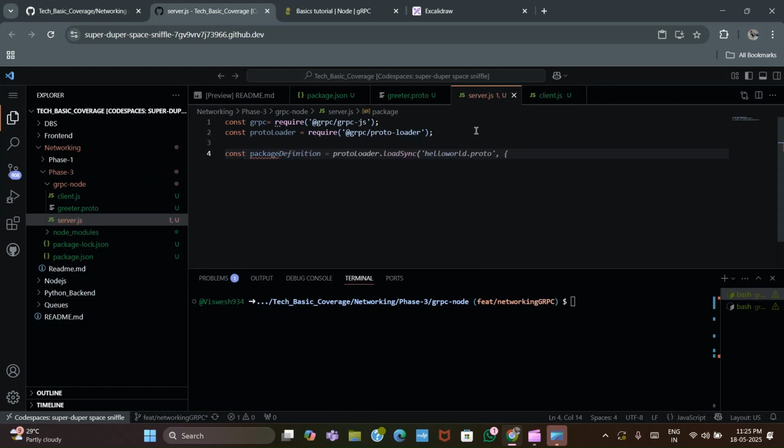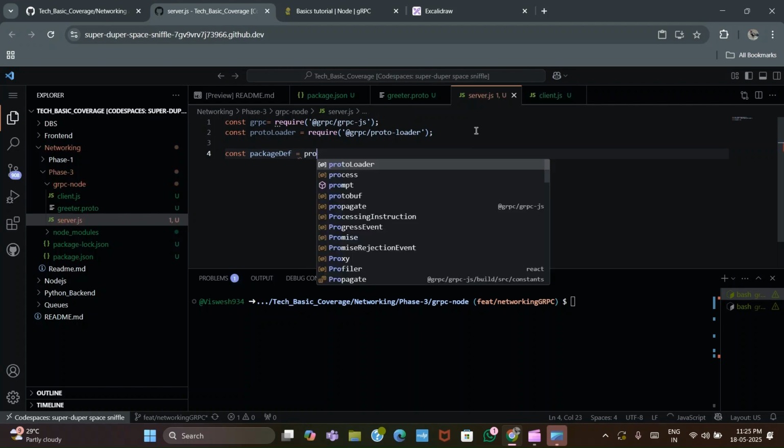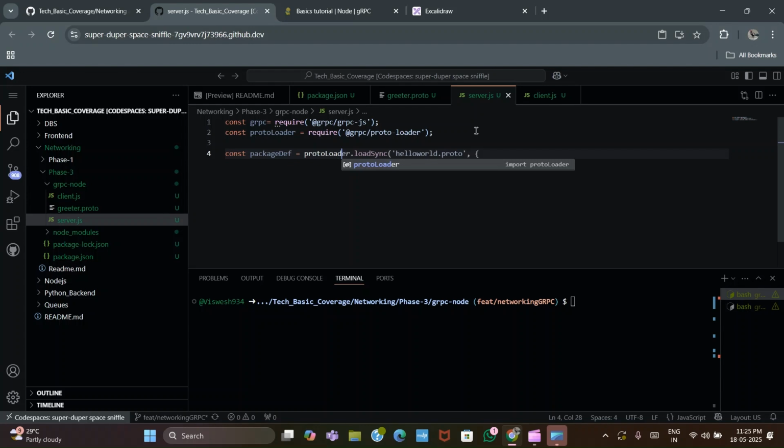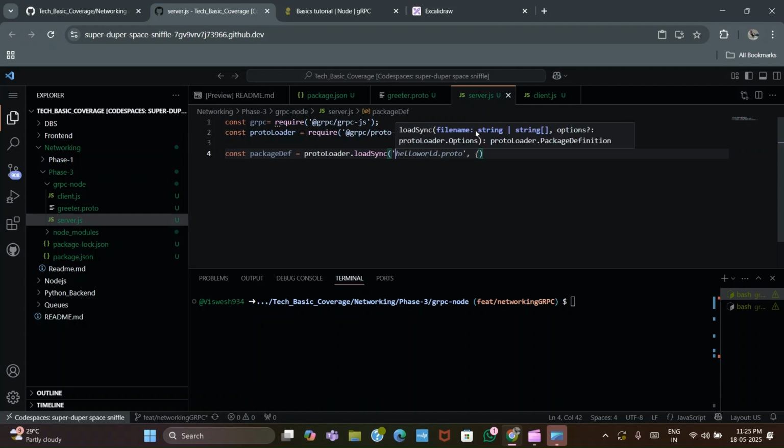Let's call it package def, and this needs to be defined from the proto loader, and it needs to use a method loadSync. And I have a greeter.proto, and it returns nothing.